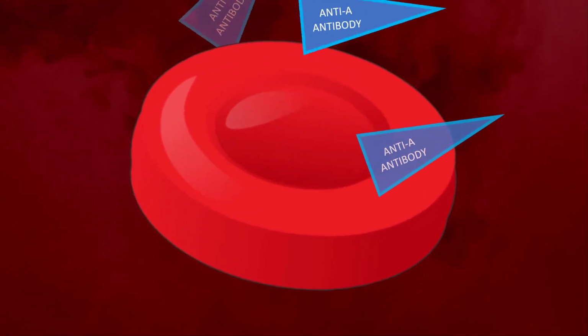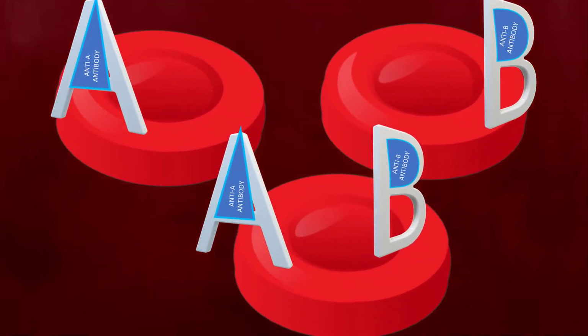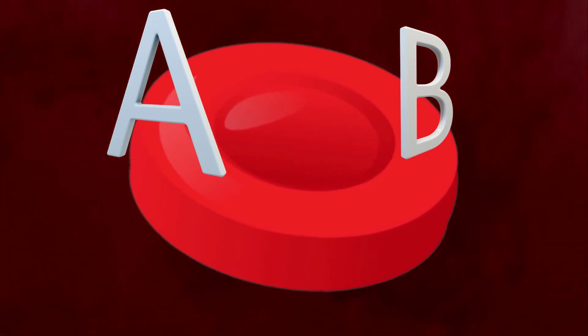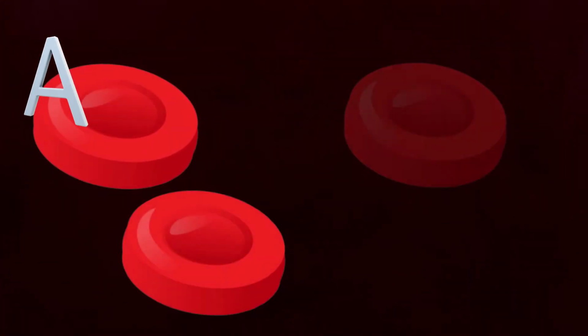The red blood cells of an individual with type O blood will have neither A nor B surface antigens, and that person's plasma contains both anti-A and anti-B antibodies. A person with type O blood cannot receive type A, type B, or type AB blood. A type AB individual has red blood cells containing both A and B surface antigens. This person's blood plasma will not contain either anti-A or anti-B antibodies. For this reason, people with type AB blood can receive all blood types.